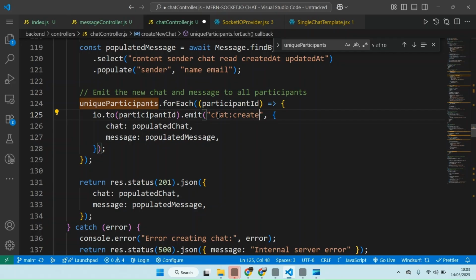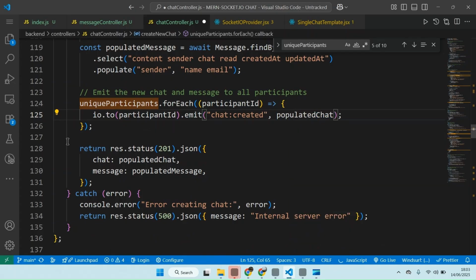So if you want to access a created chat in there, we don't need all of this, but you can just pass the populated chat. As the chat we want to emit, we want to return to the end user.